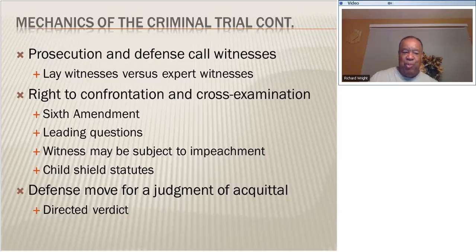Defense can move for what we call a directed verdict of acquittal. Again, that can come about after they go through the state's case, like what I did and got the individual dismissed. Now, remember, the motion can be filed early on if you don't think the evidence is adequate enough that the state has to present a trial. That's hardly ever granted. But directed verdict is closely akin to what I ended up getting when I got that young man I was talking about earlier, where there was no evidence against him when the state rested.